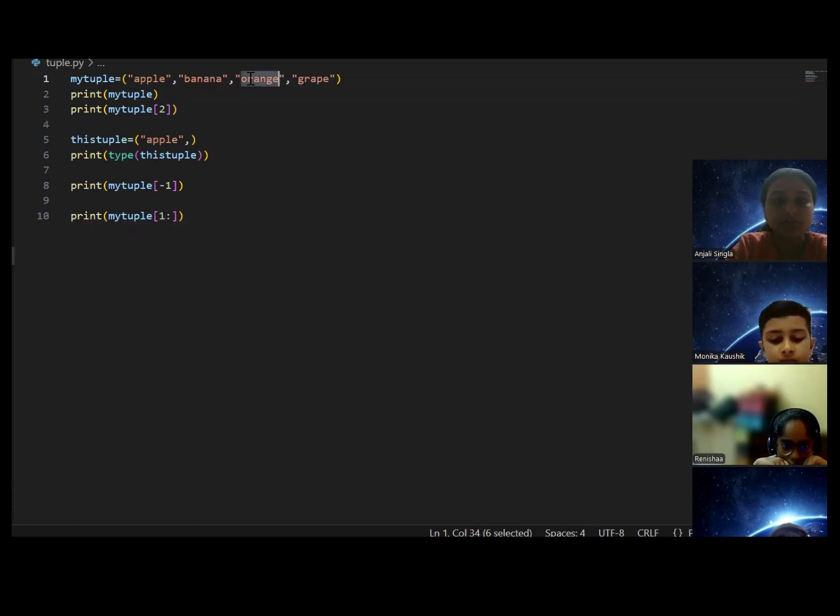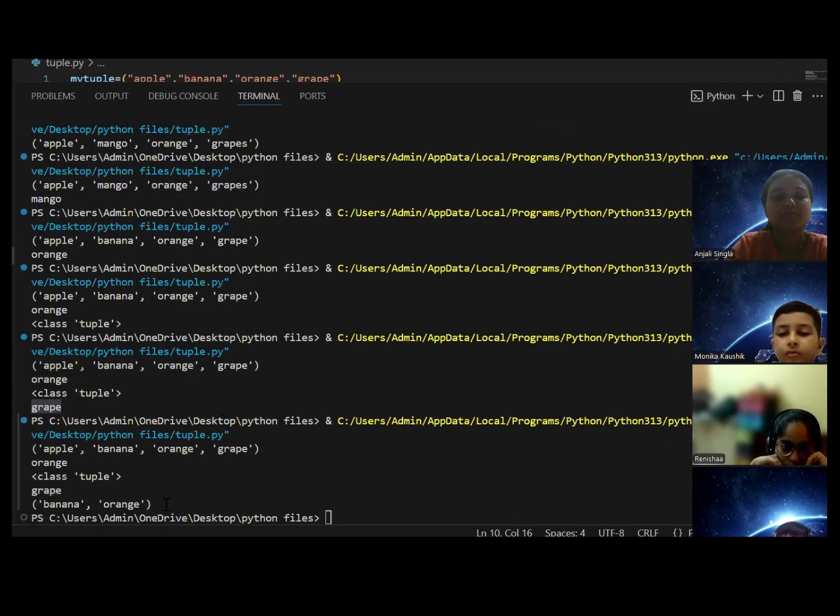Orange is on index 2, but you will not say 2 because it gives the elements up to the one before the specified index. So you will give the last index, that is 3. When you say 1:3, it will give me banana and orange because the third index is not included while slicing. Can you see banana and orange? Yes, miss.